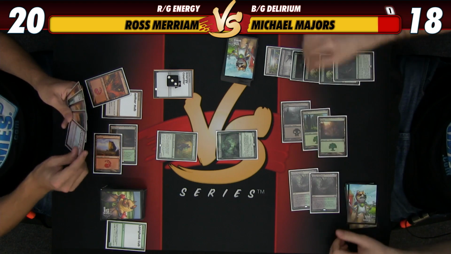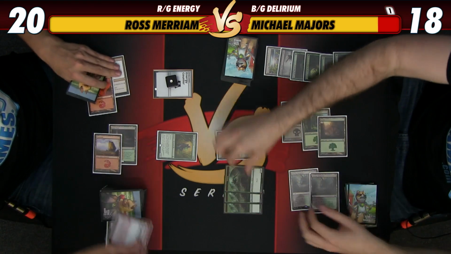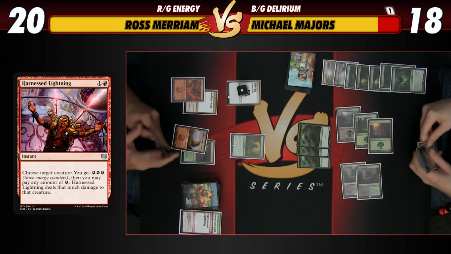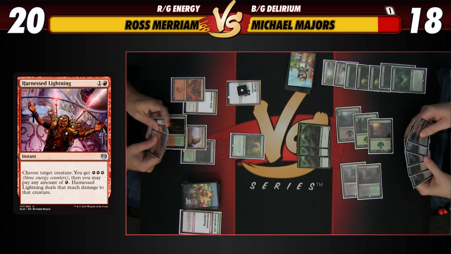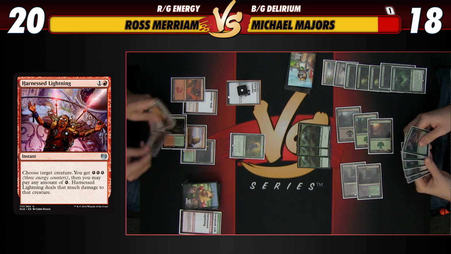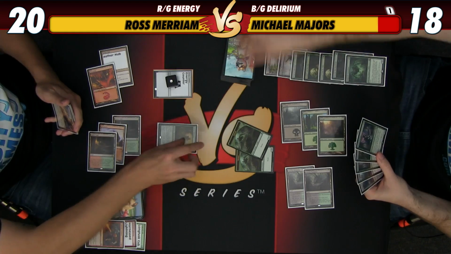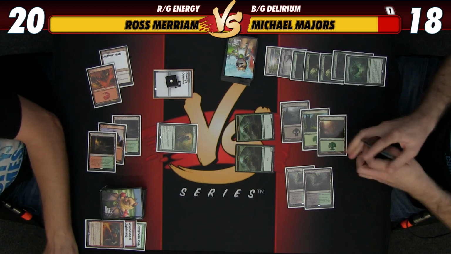Go. Okay, on the end step, I'm going to Harness Lightning and pay 5 energy to deal with the Ishkana. What? Oh, man. The old Temple of Tilt. And I guess now I can kill a spider token, deal you 3. Sure. And attack for 2. Sure. So you're at 13? 13, yes. And you can go.